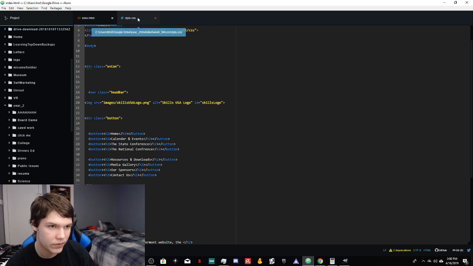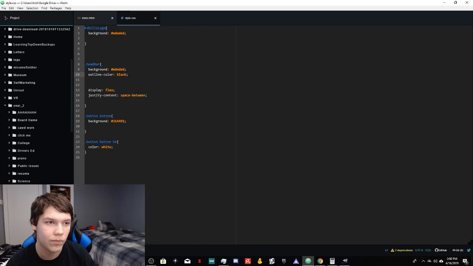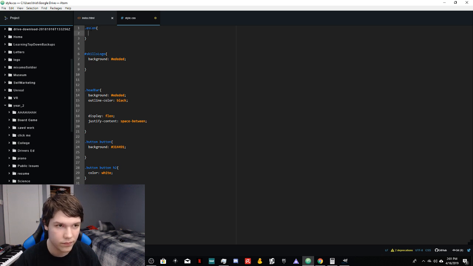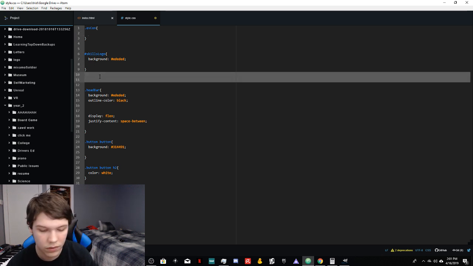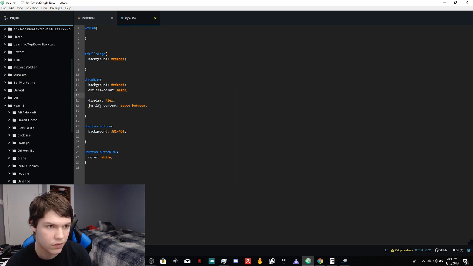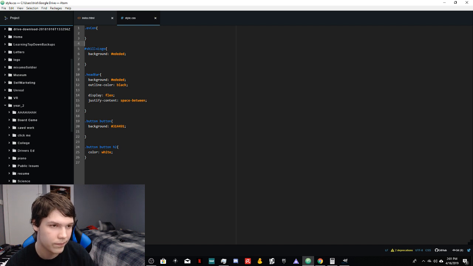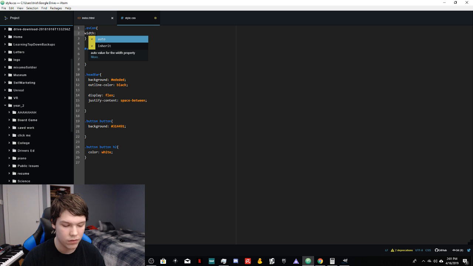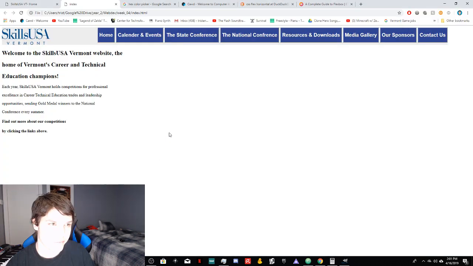Now .evcon would be a width of 95%. Okay, it did it on that side, but it did not do it on that side.